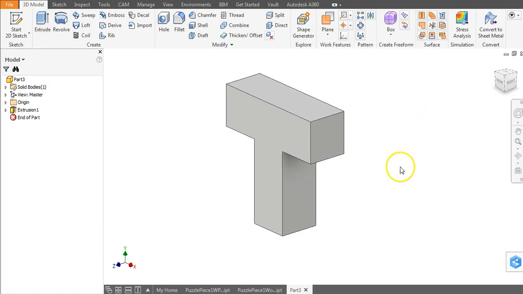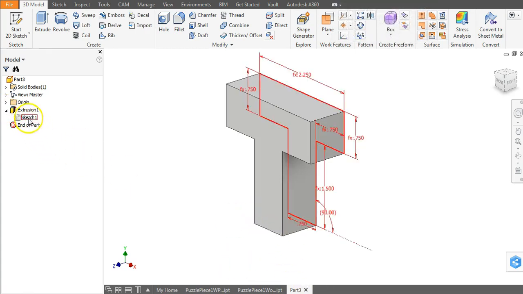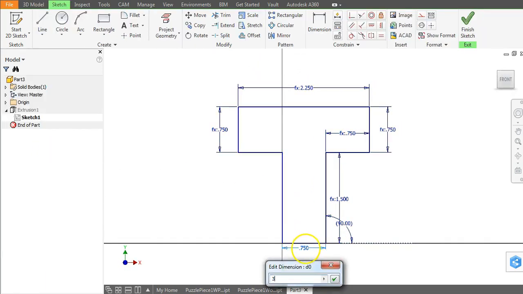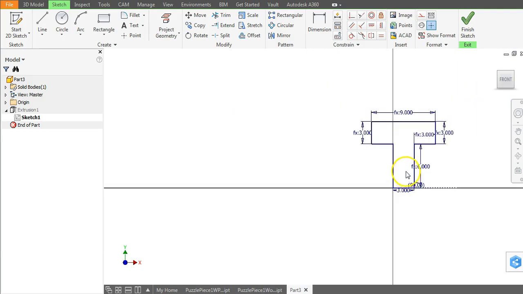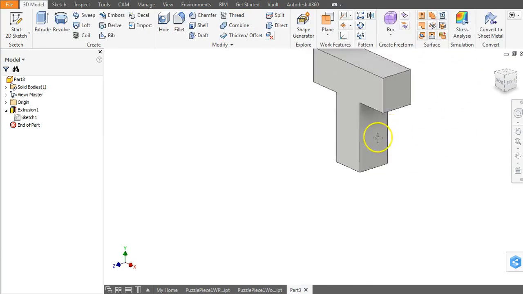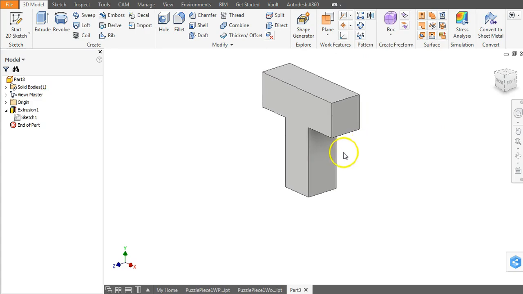So everything I just did, every dimension I gave, is now a function of D0. D0 being the bottom of the T to kind of show one block of width. So when I right click and edit this sketch and I update this to say 3 inches, everything changed, including the extrude depth. So you can see that my shape still looks proportional.